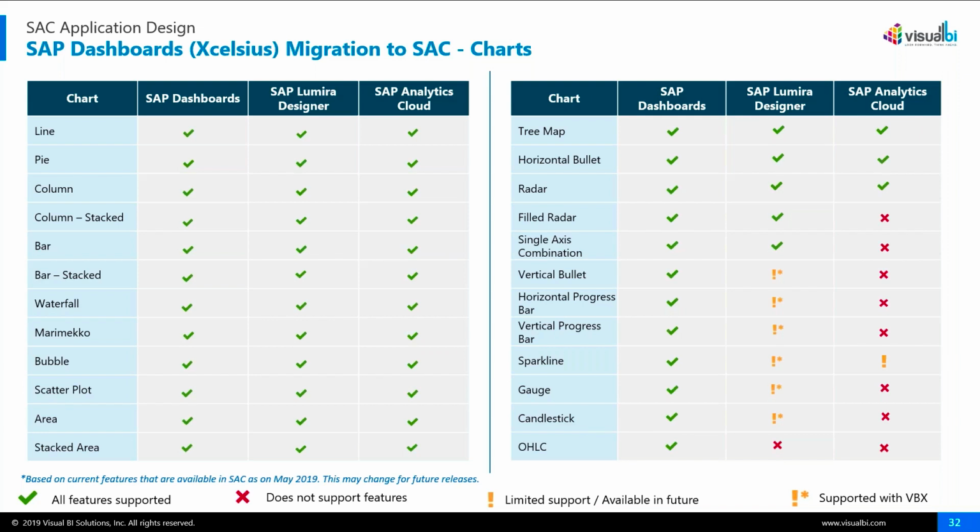But in the later part, you can see various options like the radar chart, the single axis combination, and the gauges that are still not available as a part of SAC App Design or SAP Analytics Cloud. But once we have the custom SDK, we have the flexibility, and we might have something very robust like the Lumira Designer SDK, which lets us create and get to imaginative levels where we can bring in a lot more components into the Analytics Cloud platform.